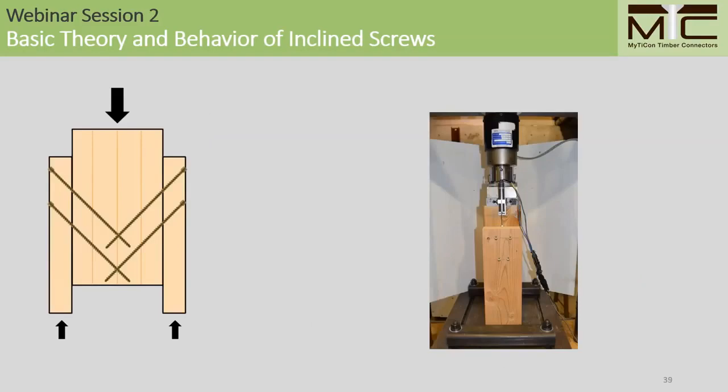So on to a few design examples. I'm going to keep things at a conceptual level for the most part in this webinar. For this first specimen, we have Douglas fir main and side members, so it's a wood-to-wood connection. You'll also notice that when we look at the side view, we have four screws per shear plane, so we have eight screws in total for this H-block specimen.